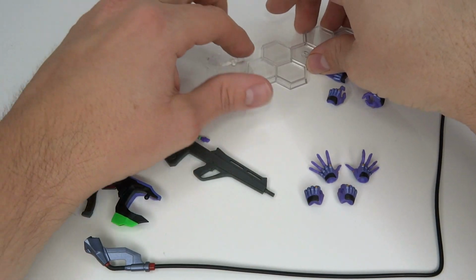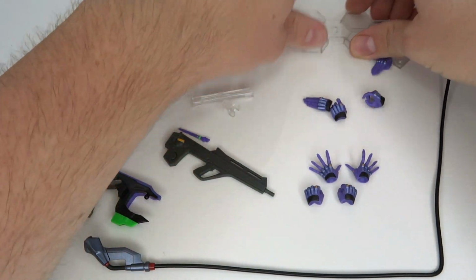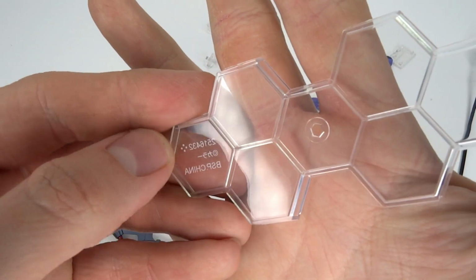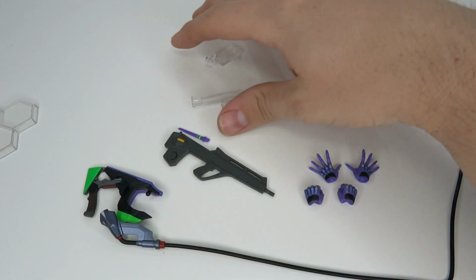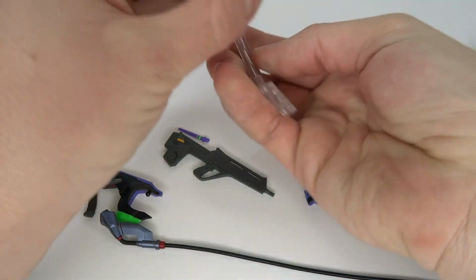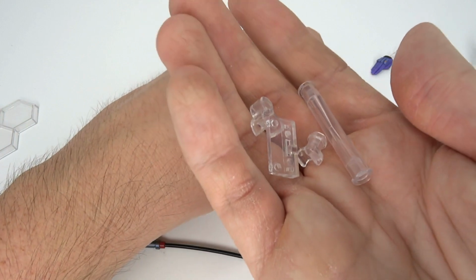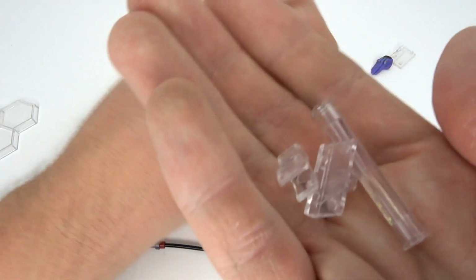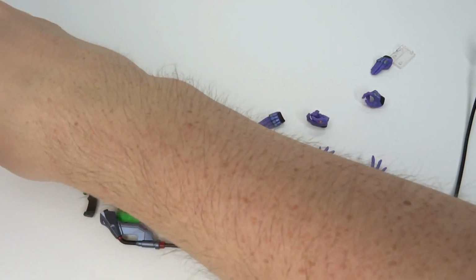And to hold up the entire AT field, you get like a bunch of stuff that's supposed to make a base. I will display that in a second, but here is the single piece, there's that, and then there's all of this, which, yeah, I'm gonna assemble it, so I don't feel like there's much of a point to me showing it to you, but that's how it looks disassembled.